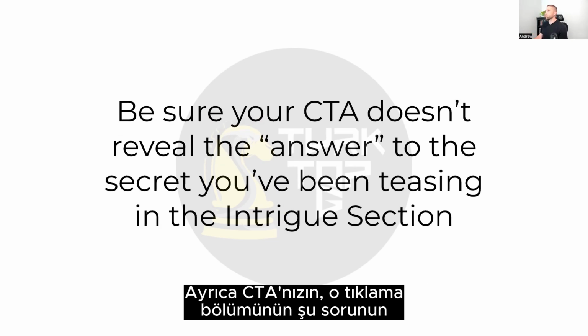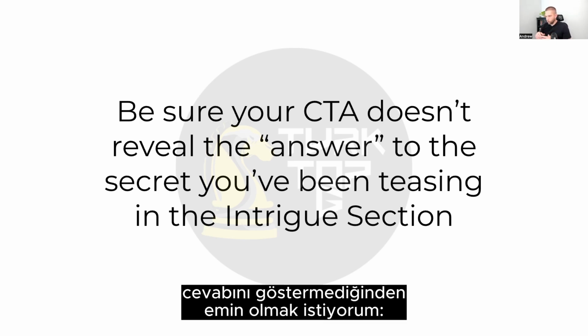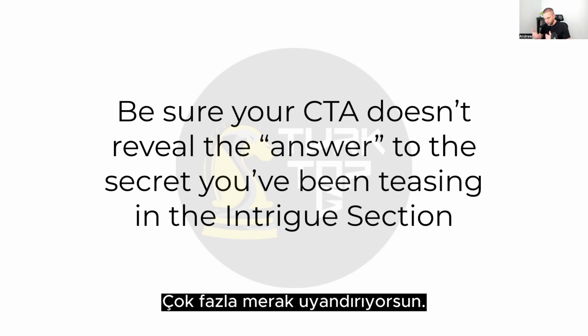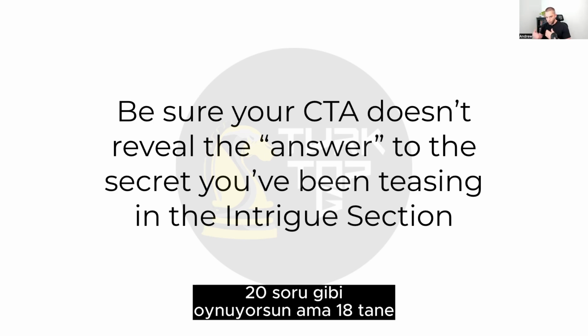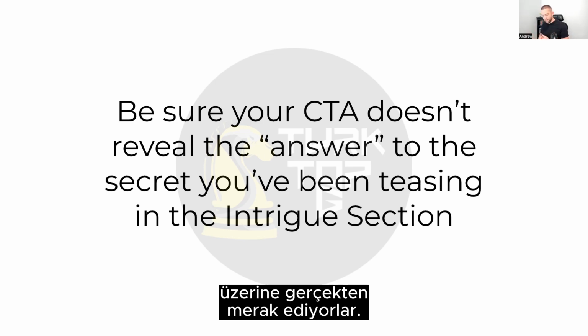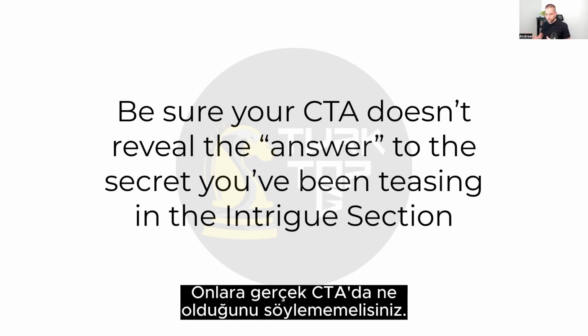You also want to make sure that your CTA, that click section, doesn't reveal the answer to the secret you've been teasing in the intrigue section. You've been building up a lot of curiosity. You've been playing like 20 questions, but you've answered 18, and there's only 2 more, and they're really curious about it. You shouldn't tell them what it is in the actual CTA, right?